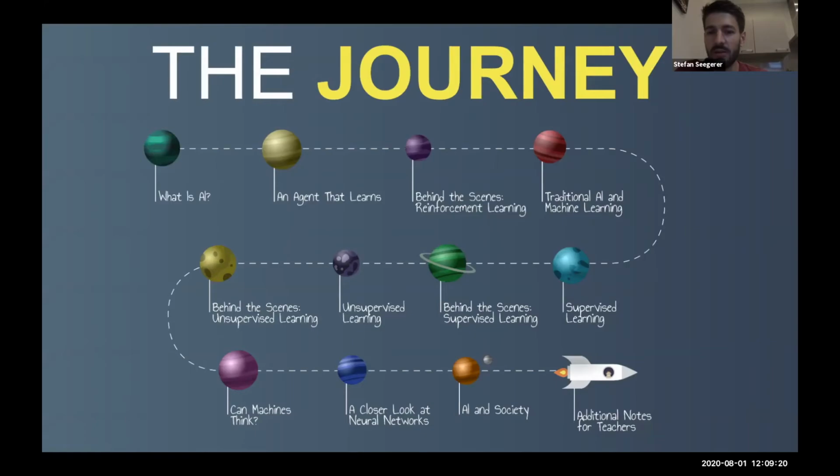In our second week, it's all about the other machine learning paradigms and their underlying principles, of course. So we take a look at supervised learning and unsupervised learning. Did I get stuck? No, it's working, okay. And our third week is about the bigger and sometimes smaller picture with questions like, can machines really think? What are those famous neural networks? And what the heck is AI doing with society? And now I'm over with this part and want to hand over to Tilman, who will walk you in detail through this interesting and incredible journey.